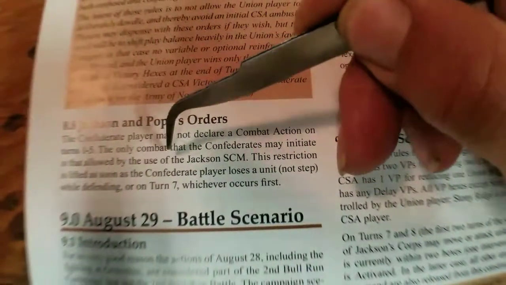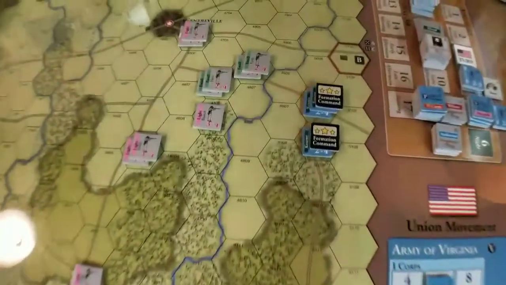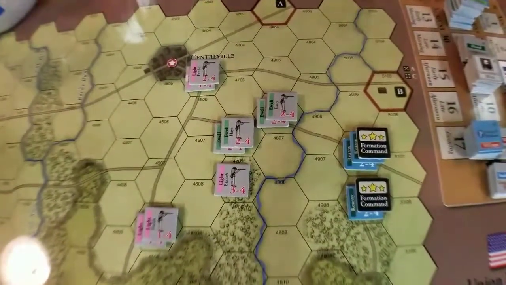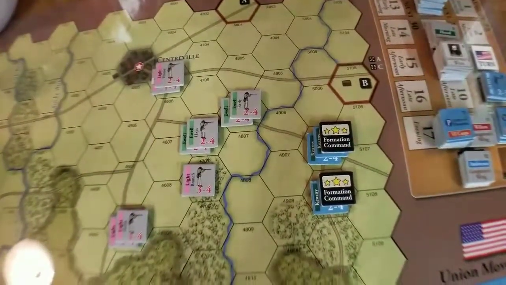This restriction is lifted as soon as the Confederate player uses a unit, not a step loss, a whole unit, while defending or on turn 7. So all combat is called off. He ain't attacking yet. Sticking to everybody's orders. Guess everybody's gonna be gathering up, so let me move accordingly. No combat can be initiated.